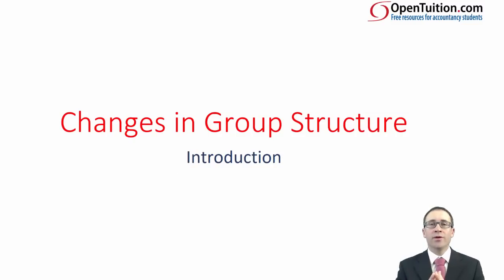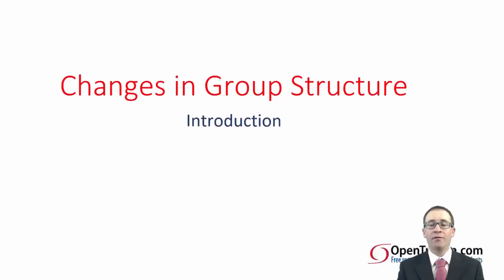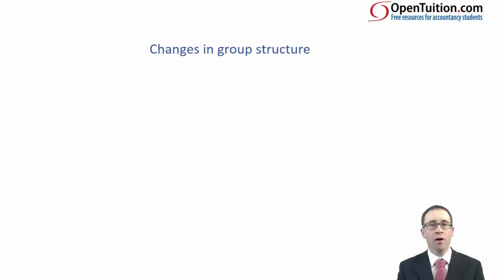So this chapter goes through and adds an additional complication that you could see with regards to your groups question in question number one. What we're looking at now is changes in group structure, whereby your changes in group structure are going to follow two potential scenarios. Because what we've seen previously, whenever we bought shares within either a subsidiary or an associate, we've gone from having zero shares up to enough shares to give us control or enough shares to give us influence.